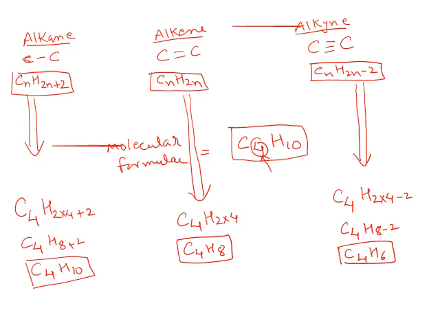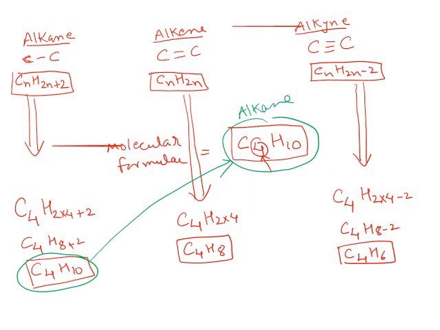So out of the three formulas for alkane, alkene and alkyne, only the formula for alkane satisfies the molecular formula if I put carbon number 4, right? So that means this C4H10 is an alkane, because with the formulas for alkene and alkyne we are getting different molecular formulas, which are not exactly the one that we were given. So this is an alkane.